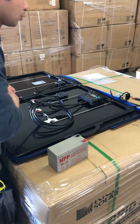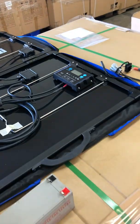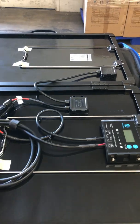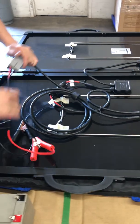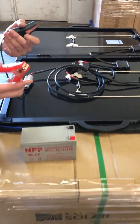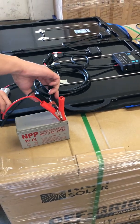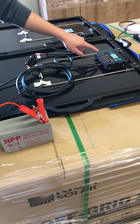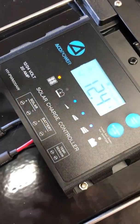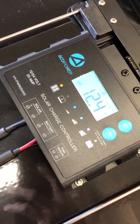And also let me show you what this should look like when it's working. Okay, let me change back to these alligator clips here. You can see right now I have a battery here. Let me connect the positive to the positive side and negative to the negative side. Right now you can see the charge controller turns on and it shows the voltage of the battery. If you see this, that means it's great.